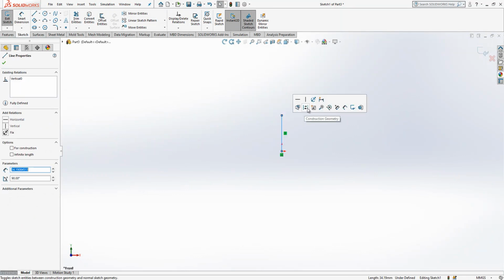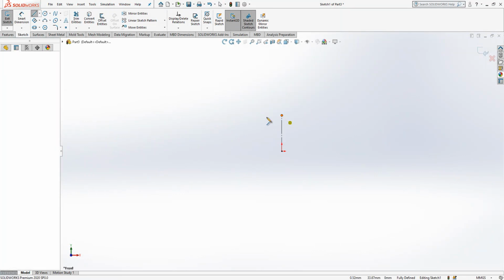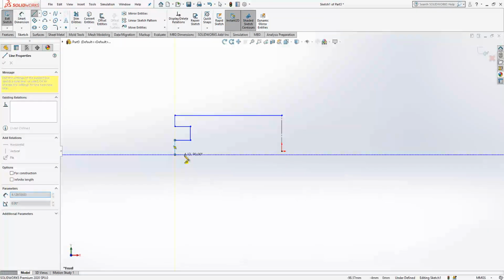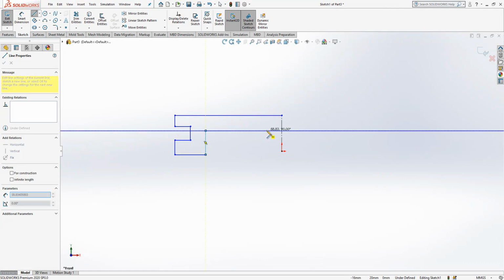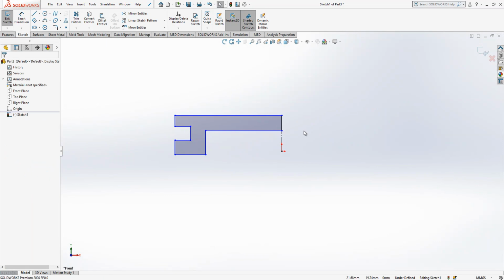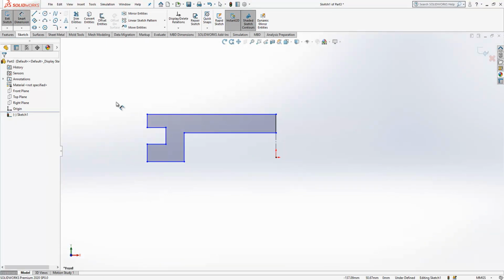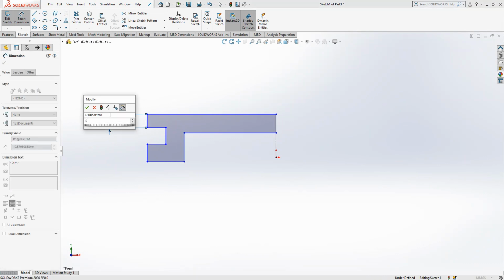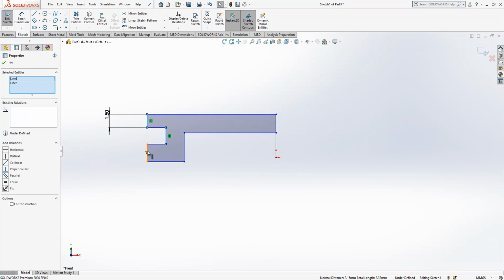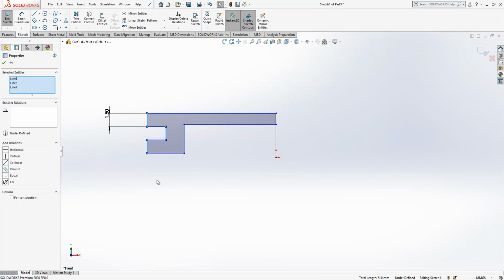First a construction geometry and then a line. I create something like this, guys, which is simple. Vertical. So let's give some dimensions. Here 1.5, and if I have 3 times 1.5, I can make them equal.